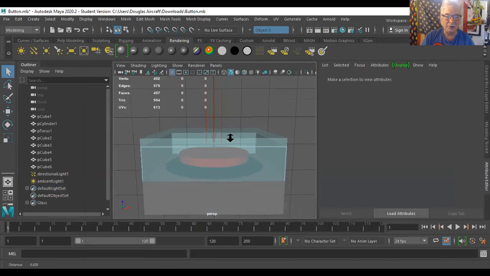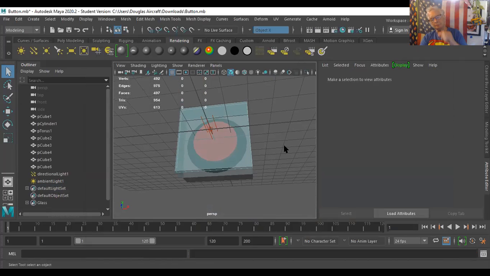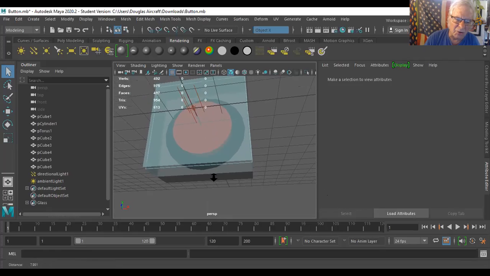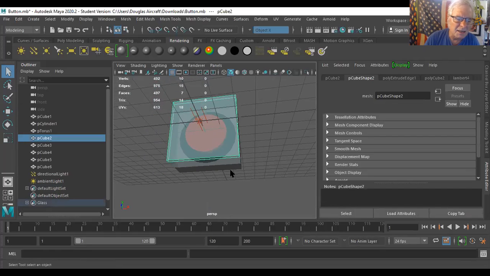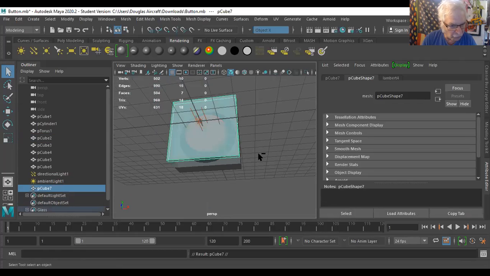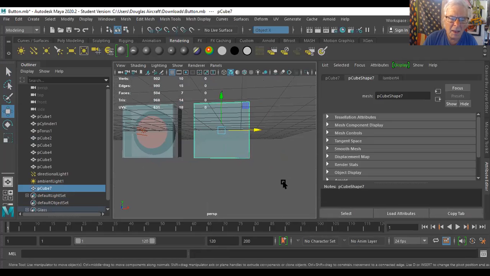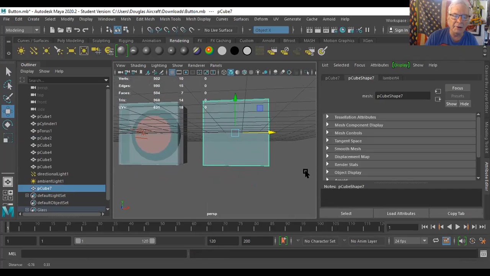Now, there's an interesting way to make the case broken. If you make another one, you duplicate this case and you break it up. If it goes from one frame to being broken and not broken, let me show you that. It's kind of a neat way of doing it. You can do it in After Effects also, but you can do it in Maya. So if I take this case, the glass cover, I think I'll just break the glass cover, and I go Control D and I duplicate it, and I move it over here. And I just moved it over here for fun.